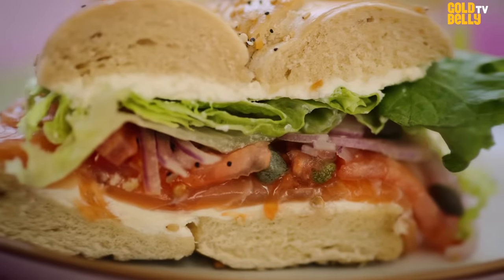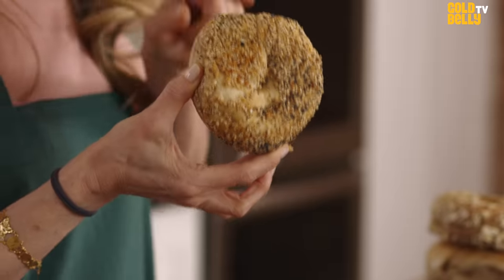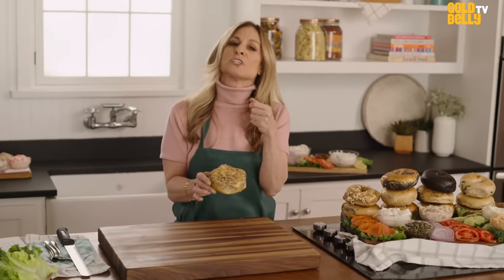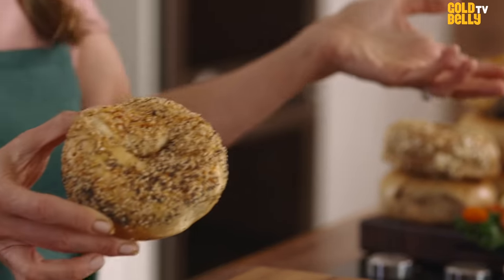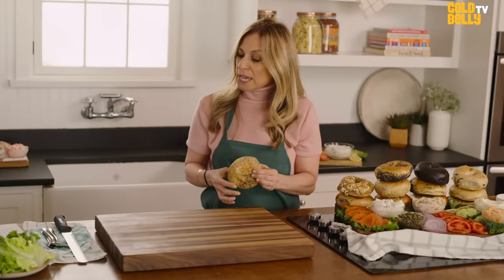We have a number of ESSA Bagel favorites when you come into the store, and this one is called the Signature. This is our Everything Bagel, which is one of the most popular. Just a little fun fact — when bagels came to the States, they came as plain bagels. It wasn't until the 1960s where they actually added the seeds. There was a restaurant owner who had all different seeds left over — he was adding the poppy and all these other ones. And instead of having to throw them out every day, he said, 'I'm just going to throw them all on a bagel.' And that's how you got your Everything Bagel.